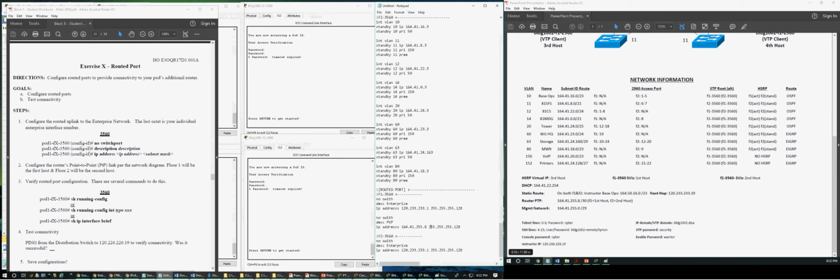164.41.255.8, and then it's a /30. So that's 4 down, so 252. I think that's right. Okay. So he is F1 is what we're doing. He's first host, right? So this is the subnet ID, so this is the first host.